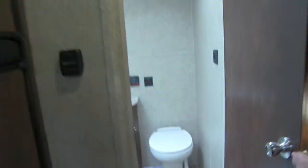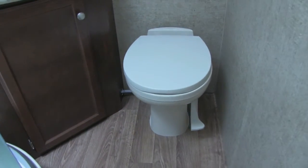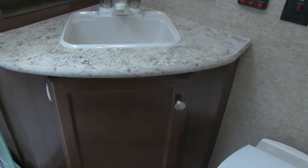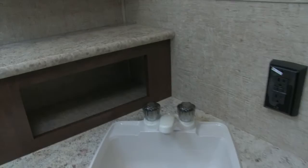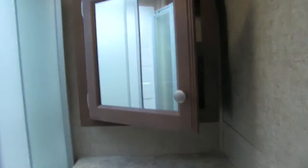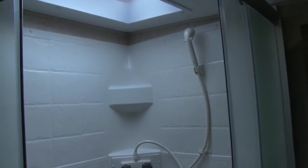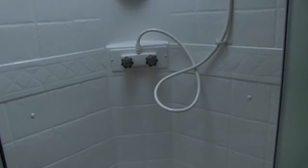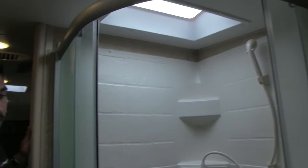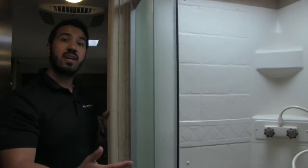Let's take a look in the bathroom. As soon as you walk in you'll see the toilet foot-flush lever, with plenty of room there. Making your way up, that's your vanity and sink top with great storage down below — you can see the cutout and great shelving. Up above that is the mirrored medicine cabinet. Next to that you have the Neo Angle shower. There's shelving inside, a hand wand, and a nice big skylight up top. The way the doors close, they keep all the water in the shower pan so you don't have to worry about water coming out onto the floor when you open the door.